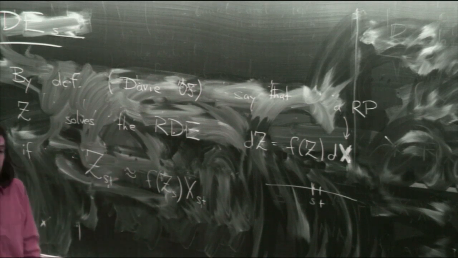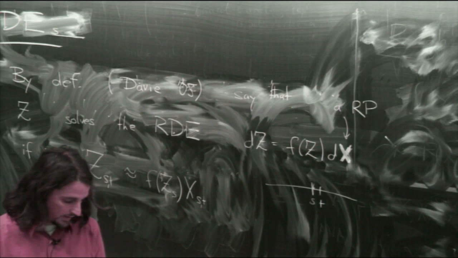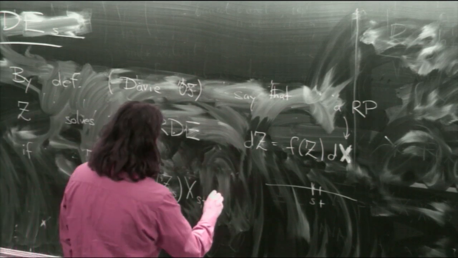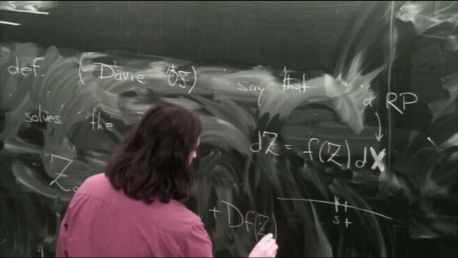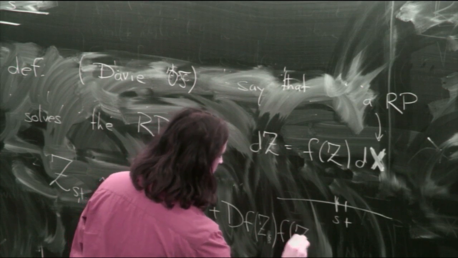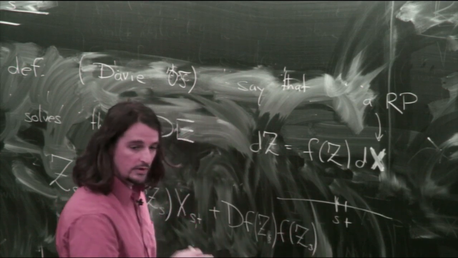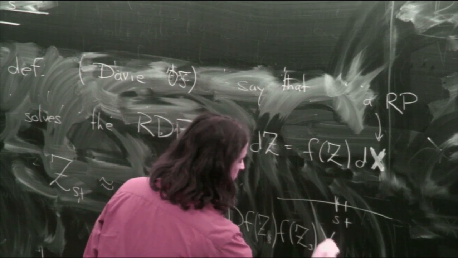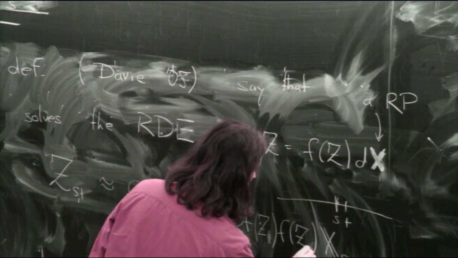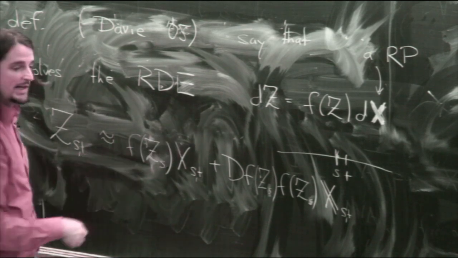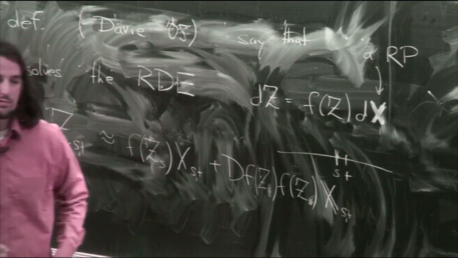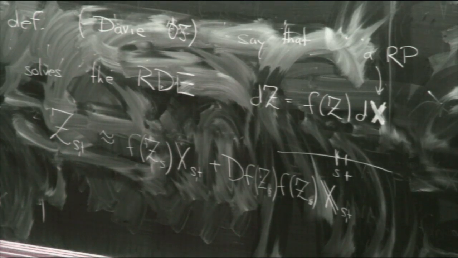And now you do the next best thing, which is the second order Euler or Milstein approximation. And this would just be plus Df at Z_s, f(Z_s). And then you need to feed in the second order iterated integrals. Okay? Everything at time s here. So if you're really honest and you want to write it out as a summation over f_i, x_i, you can amuse yourself with finding the correct order of all the indices, but you have to do it when you go to a computer, but otherwise it doesn't add much here.